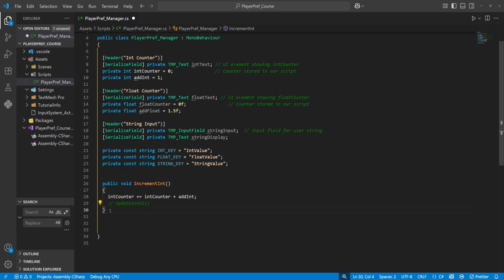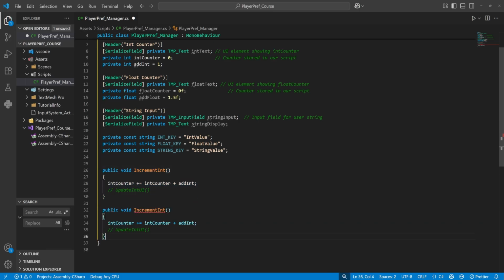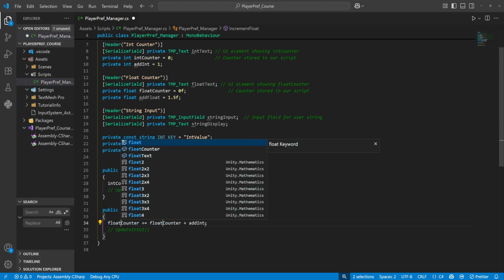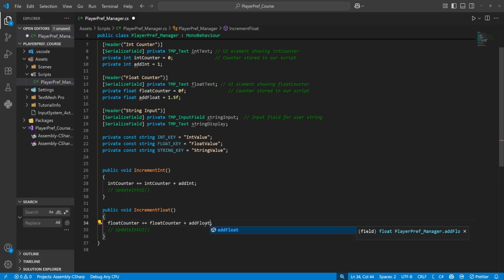There we go. And I'm going to make this easier on myself. I'm just going to copy this and go ahead and just paste that in here. We're just going to need to change a few things such as the int to float. And then instead of int counter, hold Alt to select another area of the script and just add float. And then we need to do addFloat here instead. I guess we should also change that as well. So everything here should say float and there should be no int.